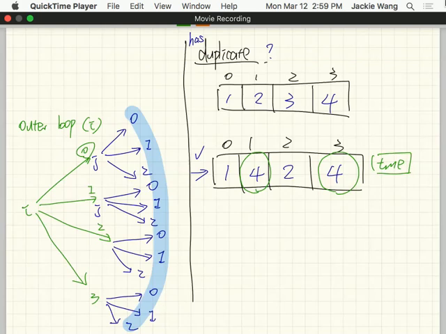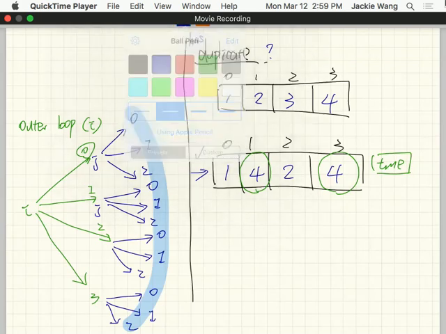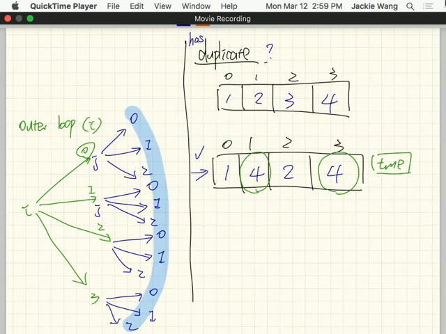And you can see that over here, basically, let's try to be a little bit more programmatic. Let's say this is array A. A is pointing to this array. We can see that A1 is not equal to A3. So this is the witness to tell us that you do have a duplicate in your array, right? Okay, that's the witness.